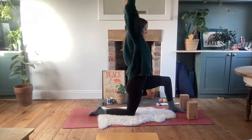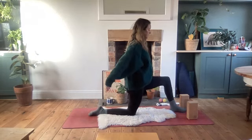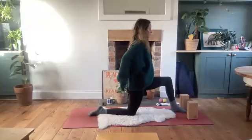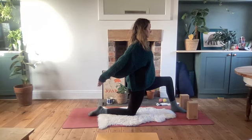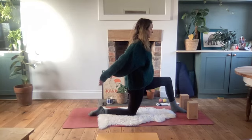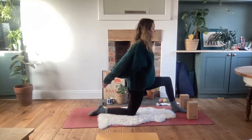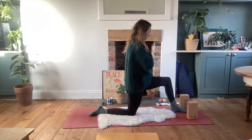One more of those. Breathing in. And this time as you breathe out, see if you can keep the hands behind you. There's no strap there now. So have your hands as wide as you like. And just think about lengthening your arms, reaching your chest slightly forwards and squeezing your shoulder blades to create that chest lift. See if you can stay for 3, 2, and 1. As you're ready, gently bring your hands to your heart center.